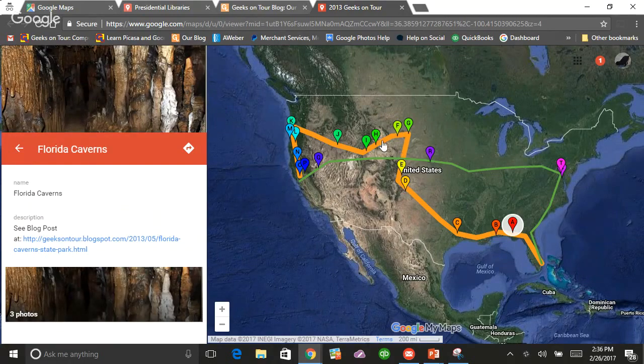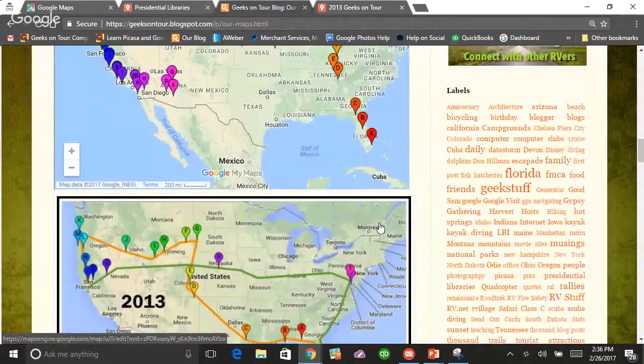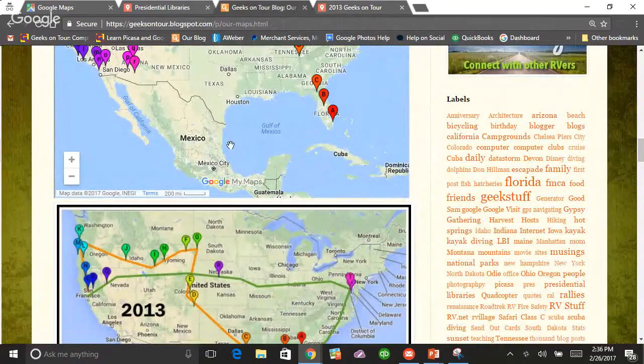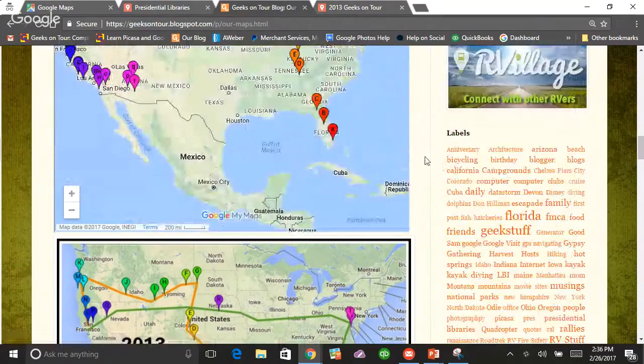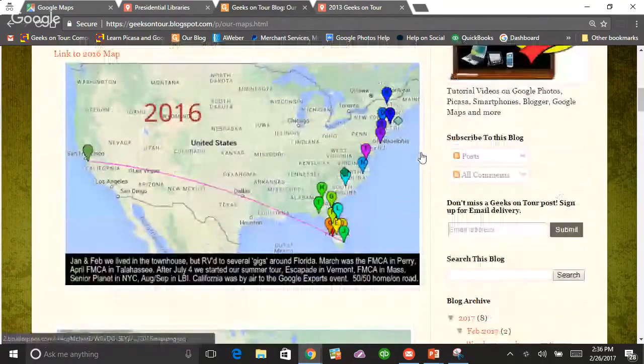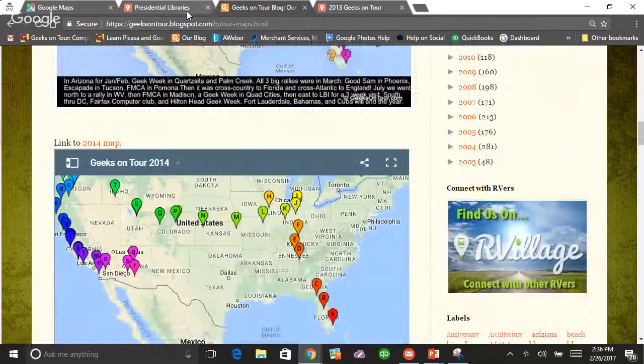Florida Caverns in Florida. So starting with whatever this is, 2014, I think, our maps are interactive. And I just love it. Say, when was the last time we were in North Dakota? South Dakota, we've been a few times. I could just so easily scroll through our maps and see which was the last year we were at a certain place. That's so cool. So that's why I think Google Maps are important.